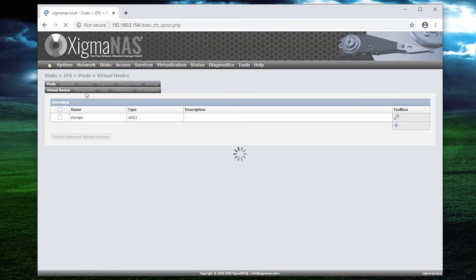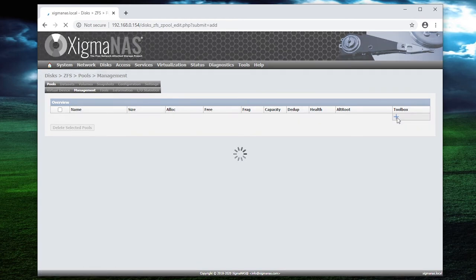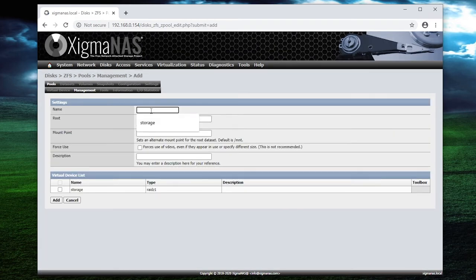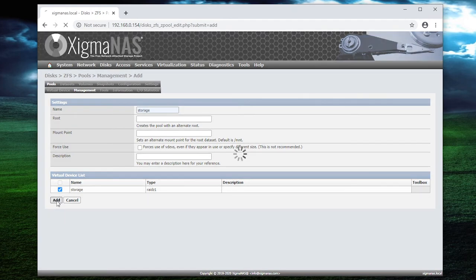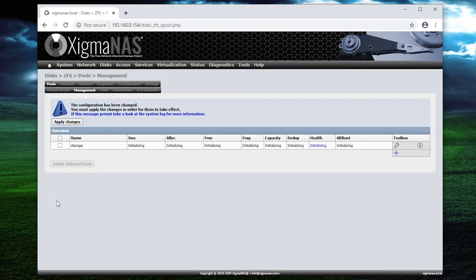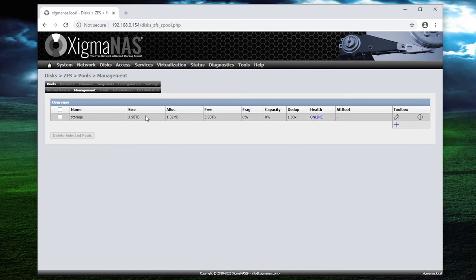Now we're going to click on management and we're going to set up management for that device. We're going to click the little plus sign right here. And we're going to give it a name. I'm going to do the same thing. We're going to pick storage and then we're going to leave everything else default. And then we're going to go ahead and click on our virtual device that we want to have managed and then hit add. And at this point, we just push the apply changes button and we should be good to go. And there we go. We have a 3.98 terabyte array with 3.98 terabytes free.